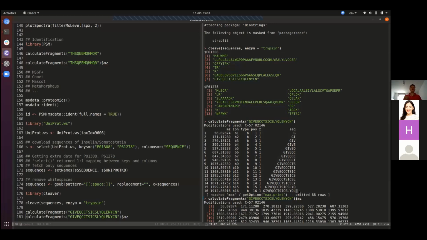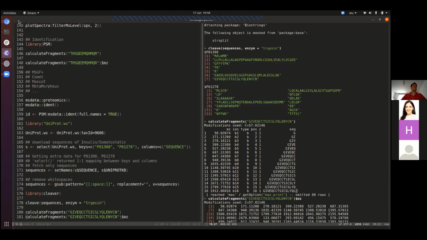But what's the percentage, or what's the score that you need to be able to confidently say, yes, that peptide was present in my sample? That's a question that is quite difficult to answer, but we need to answer it to be able to say this is a peptide that we believe was in the sample.